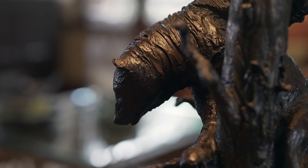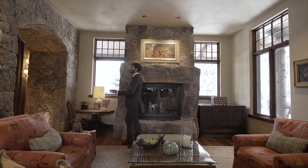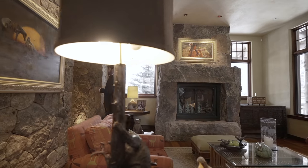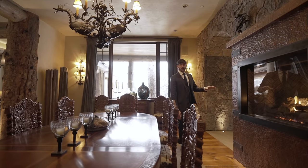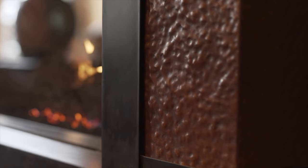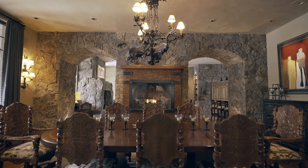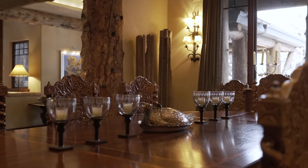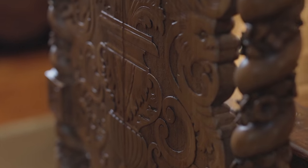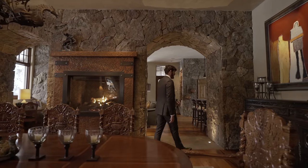There's a nice little breakfast bar area, and I love how the kitchen transitions and flows into this family room. Every room in this home has an oversized fireplace — all the fireplaces inside are gas; the only wood-burning one is outside, which we'll get to later. From this cozy family room we're going to head under these dual granite archways into the formal dining room. If you're looking to impress your guests, this is the place to do it. Here we have pounded copper on the back of the fireplace, a huge table with seating for eight, and the chairs were all hand-carved — the details are so meticulous.